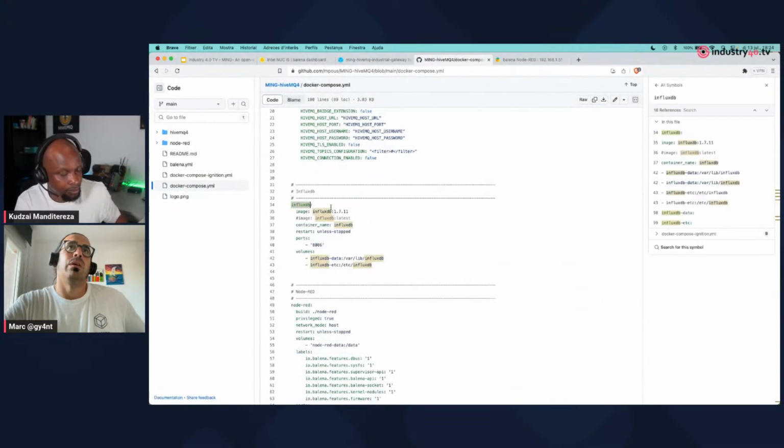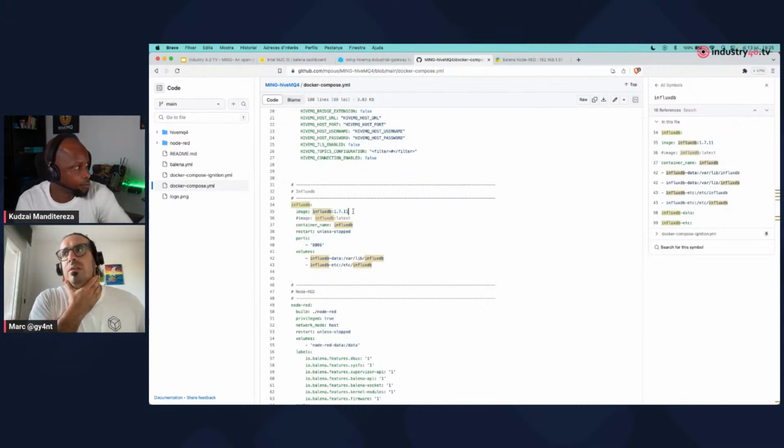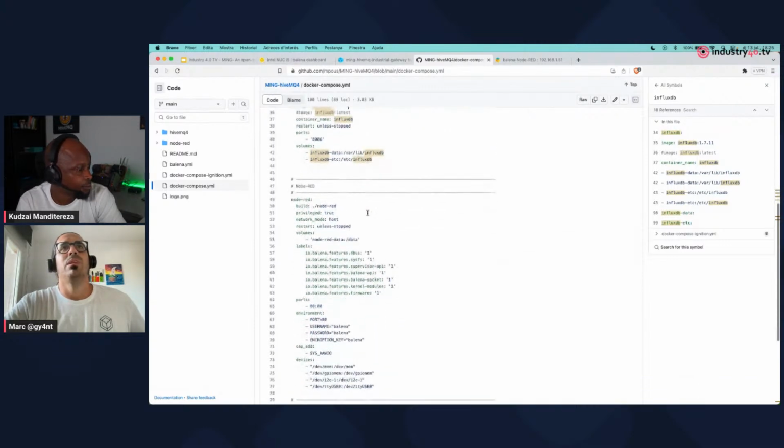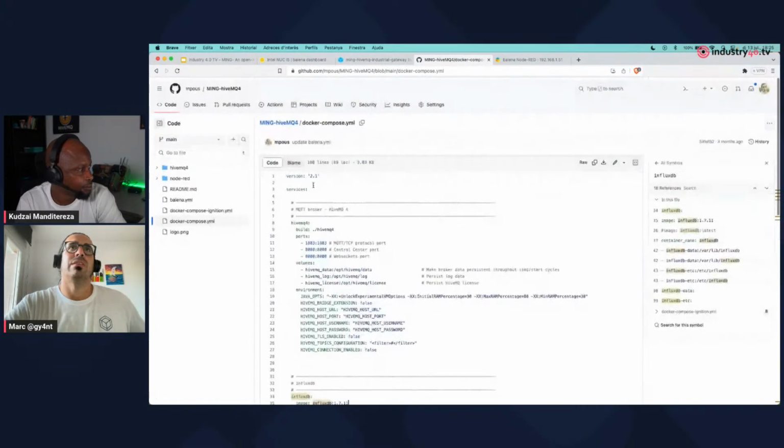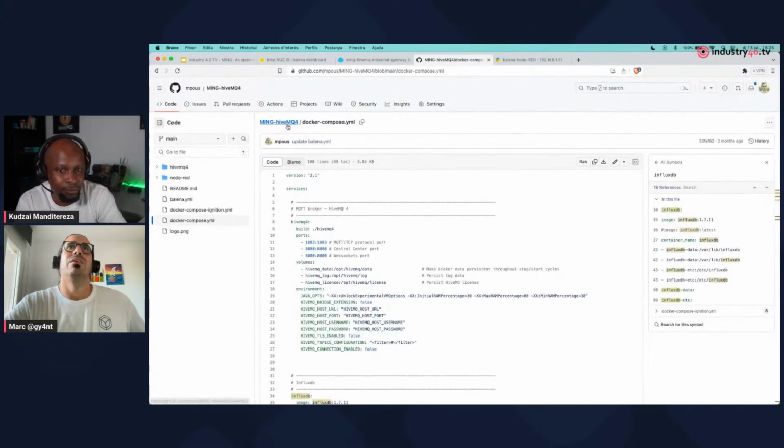We want to deploy InfluxDB from this image. This is a pretty old image, but I'm using this one just to reduce friction because this is compatible with most of the ARM devices that I have at home. So this is why I'm using 1.7 instead of the latest, which is commented out. We're going to deploy Node-RED and Grafana. So this is like the cooking recipe, the Docker recipe.